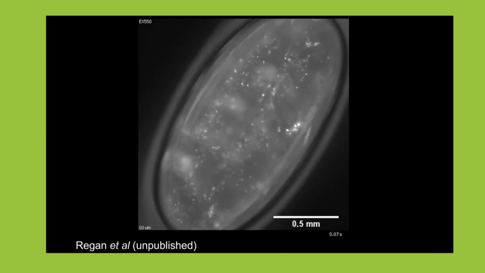With the exception of the E. coli data that I've just shown you, everything so far has been fixed. And that's because of the data challenge that we have. But I'd like to show you something else that's living. So this is, again, unpublished data. This is a Drosophila pupa, and the contrast in this image comes from GFP expressing hemocytes.